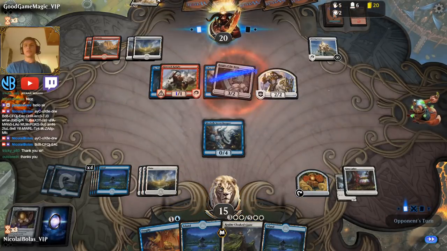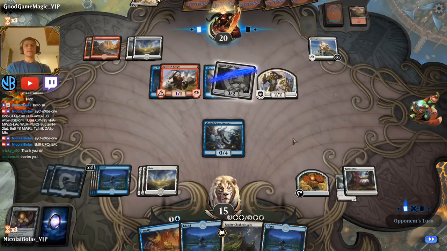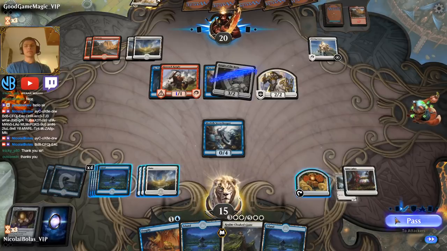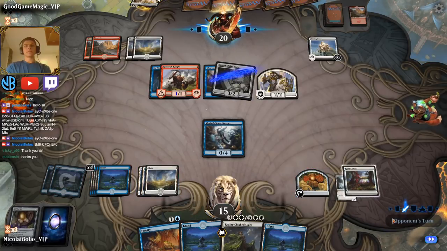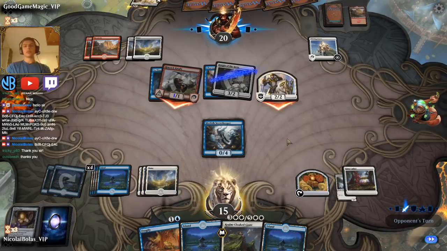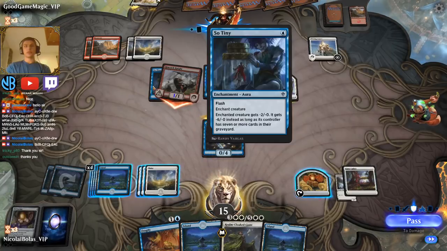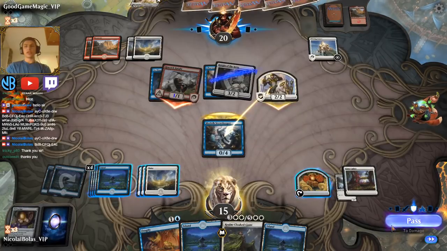You have to make sure you have enough mill that you don't die to your own card draw. So they have 20 cards in their deck, we have 18, but we have 3 more of these puppies. And once they have 6 cards in their library, this thing doesn't do any damage anymore. Because it'll get minus something else and minus 0. Yeah, minus 6 and 0 once they have 1 more card in their graveyard.